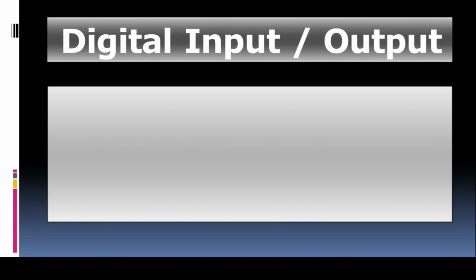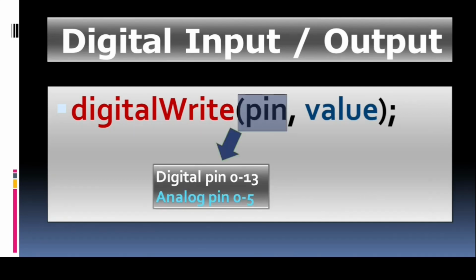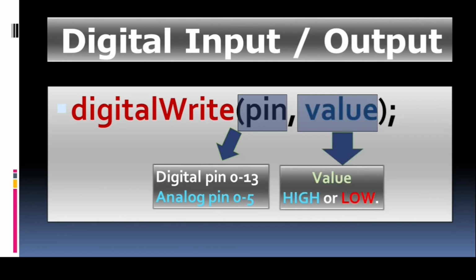When you choose pinMode as output pin, then you use the digitalWrite syntax to write the pin. It is also used when you use pinMode as input, where this syntax is used to enable or disable the internal pull-ups. In this syntax, for pin, you can select a pin number 0 to 13 digital pin and analog pin 0 to 5, and in place of value you select HIGH or LOW.